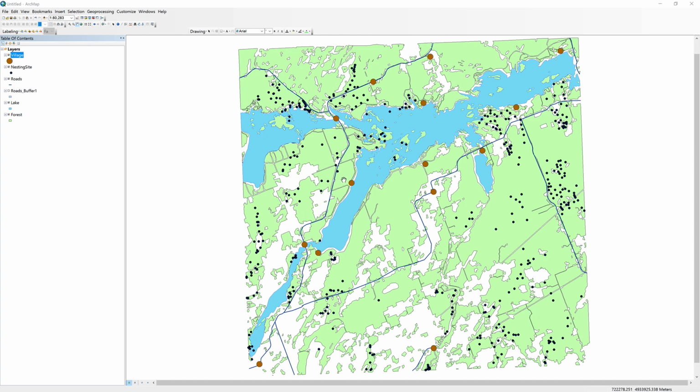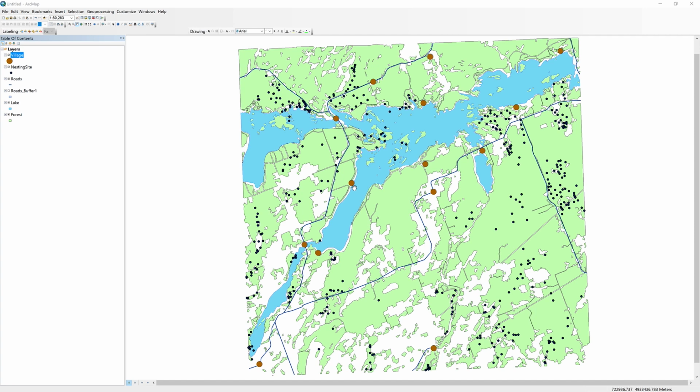So let's assume that we want to determine whether there are nesting sites on the edges of forests. So we assume that most of the nesting sites occur in forests. We already used our spatial query to find that out, but we want to know, are they on the edges of forests or more in the interior? Do they like hanging out on the edges where they can hunt, or do these particular birds tend to put nesting sites in more secluded, perhaps protected areas?